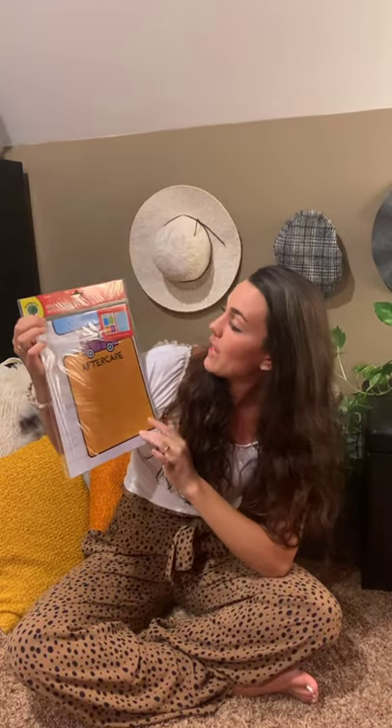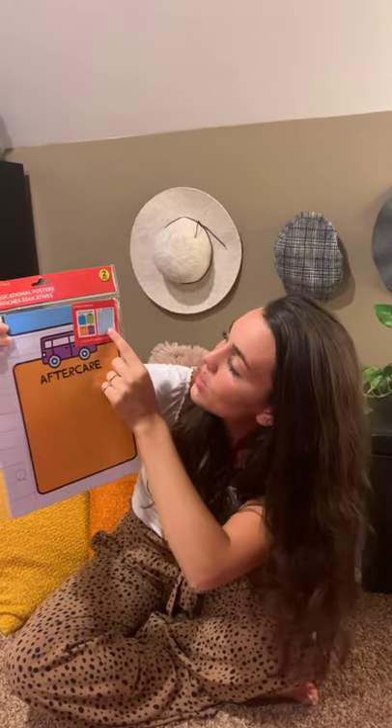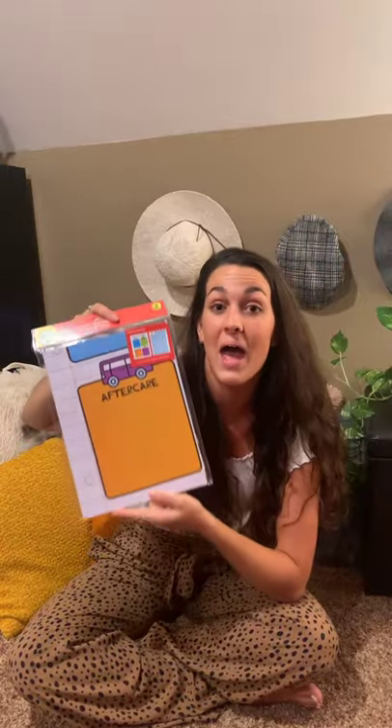I also went to the book section and found these coloring books — one is called 'Peaceful Getaways' with really cool views, one is a word puzzle book, and the last is another detailed coloring book. I have a lot of little artists in my class, and I've had this idea to create a social-emotional corner just for them to calm down in if they get upset. I think these are a great activity to get them back to where they need to be. The last thing I got from Dollar Tree was an after-school care chart that opens up and has 'how we go home' with a chart to put all their names to show how each student is getting home — which is super important.